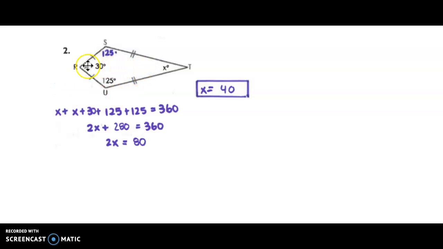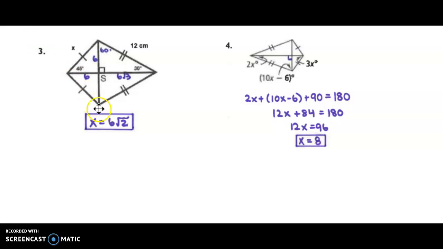Another problem here. Okay. We said any quadrilateral adds 360, the angles, and so you add these 4 angles. Set it equal to 360. And here, again, incorporating special right triangles from a couple days ago. Okay, gotta know these, right?